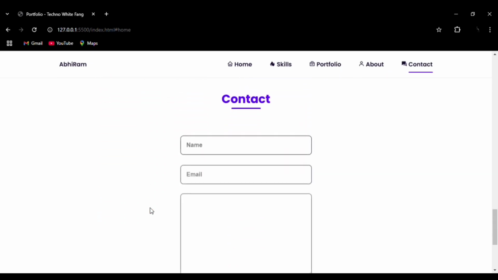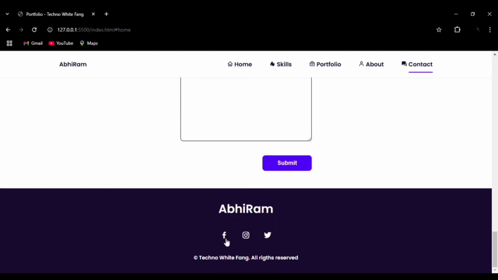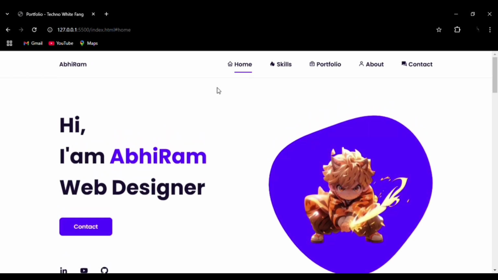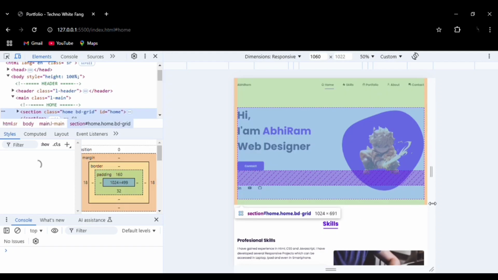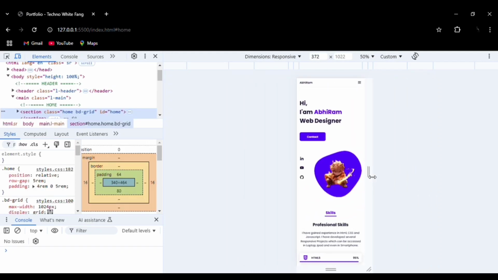You can see that the smooth revealing effect is done by using a JavaScript library, and the animation is very pure. It is a very responsive portfolio website. That is, it is available in mobile as well as in desktop version. Let me show you the website. This is the desktop version. Now let's go to the mobile version of this website. So this is the mobile version.